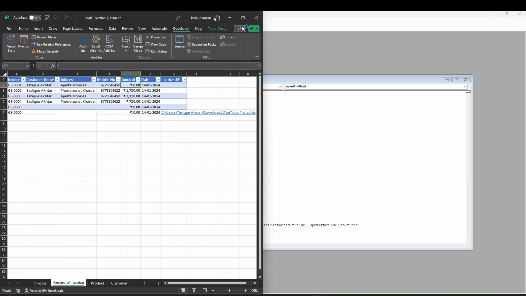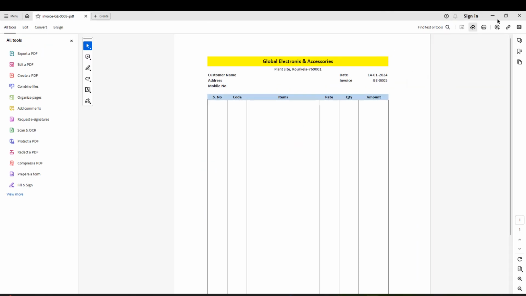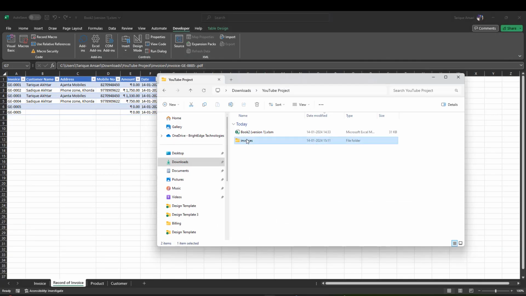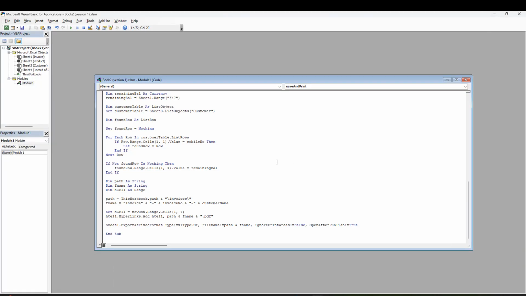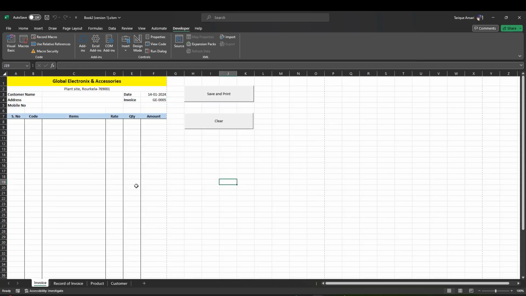Oh, perfect. So now we have generated the PDF as well. Now let's click this PDF and see whether it is opening that PDF or not. Yes, it is opening. Now let's quickly confirm that inside the folder. Do we have the PDF? Yes, here we have the PDF. So this is done, guys. We are done with our project. Thank you so much for your time and patience. Let's quickly verify that before ending this video.